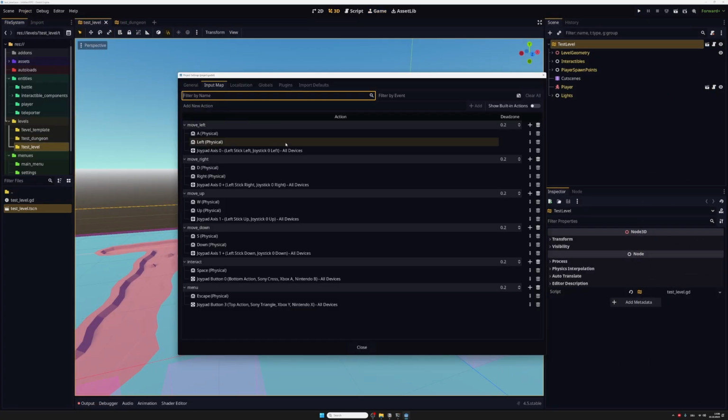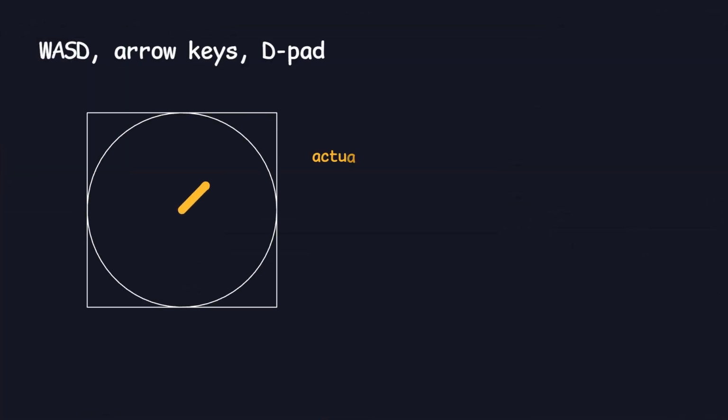Overall, simple enough. Just go to the input map settings and add the joystick and face buttons to the already existing input actions. What took me longer than it should, however? When using keys only for the input, one has to normalize the input vector. That means dividing it by its own length to make it have length 1, because otherwise the player will be faster by a factor of square root of 2 when moving diagonally. The Vector2 function that does that is appropriately called normalize.